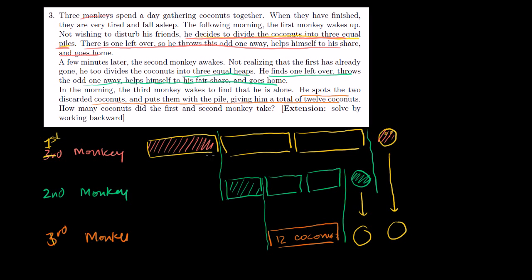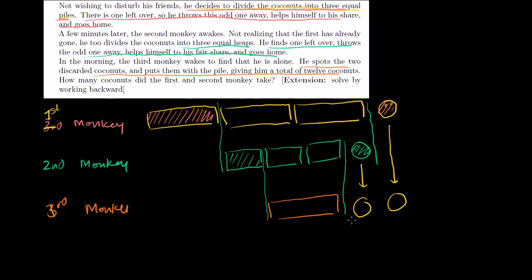All right. Actually, let me be very clear. The total is 12 coconuts. This right here is 12 coconuts after taking the discarded ones. So if this is 12, this right here must be 10 coconuts. And so this is 10 coconuts. And if you look at these 2 piles that are left over, this must be 5 coconuts, 5 coconuts. And he took 5 coconuts.